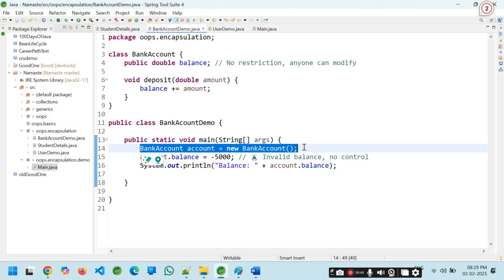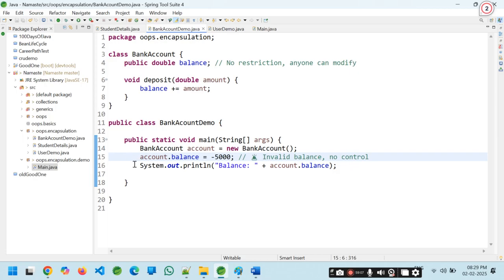What happens here? I'm creating an object, and the object is account. It is an object reference for the bank account class. So using this object, you can access the members, because all the public members can be accessed. Those having default or public access can be accessed. I will show you.